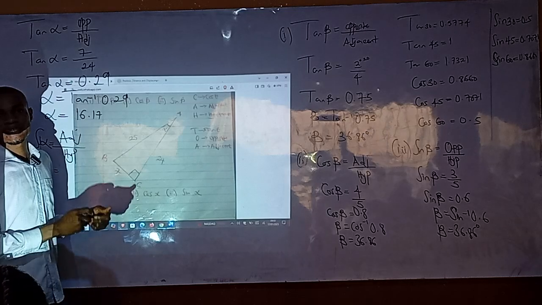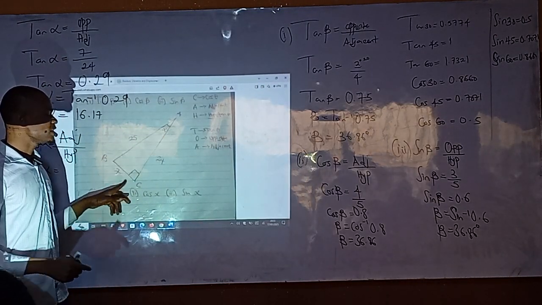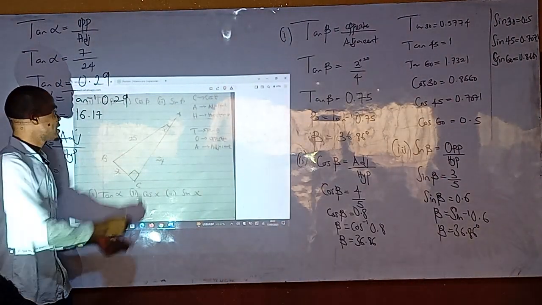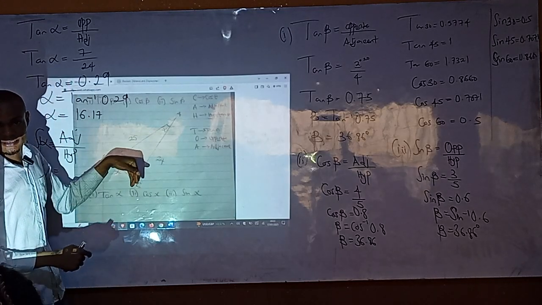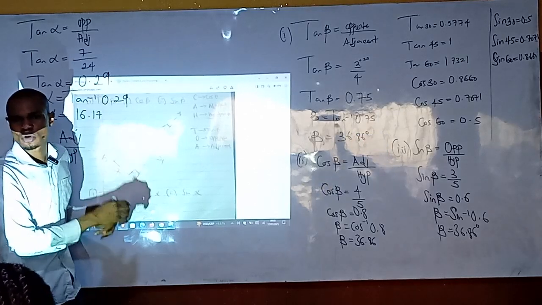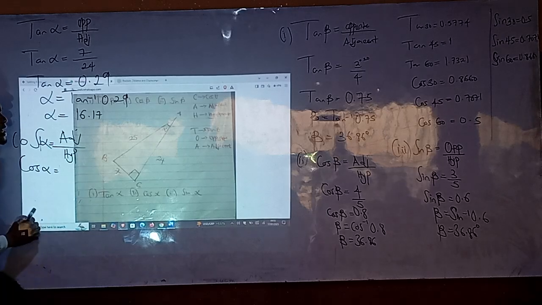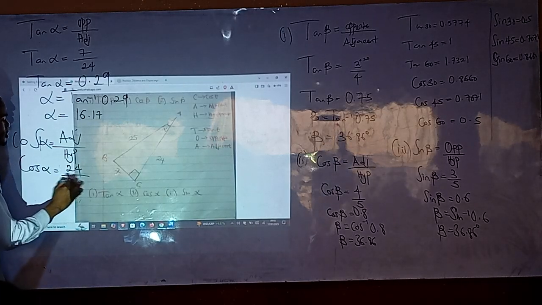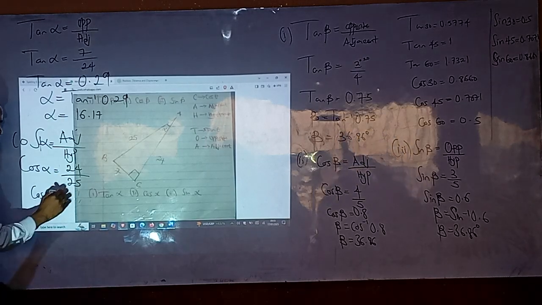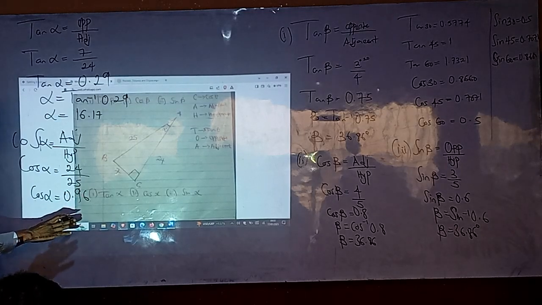Why is it 24? Because it contains the acute angle you want to use in your calculation. And this has no choice than to be the opposite, because opposite and adjacent are between them 90 degrees, and the hypotenuse is facing 90 degrees. Therefore, recognize your hypotenuse in a right angle triangle, because it contains 90 degrees. Adjacent is 24, hypotenuse is 25. What's 24 over 25? 0.96 only. Always limit to 4 decimal places.